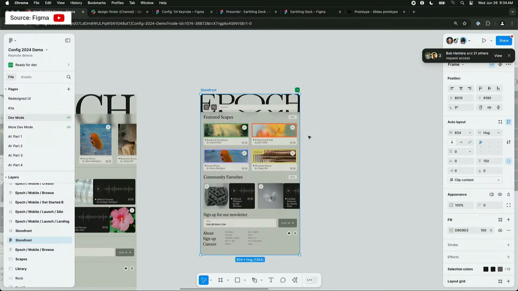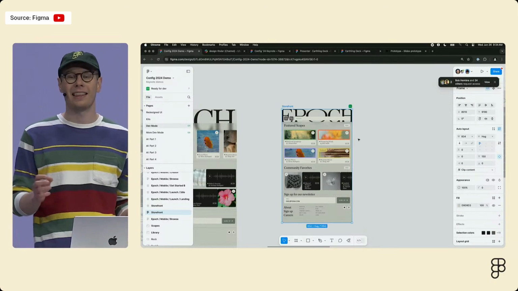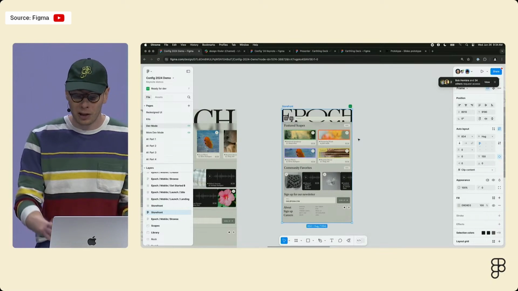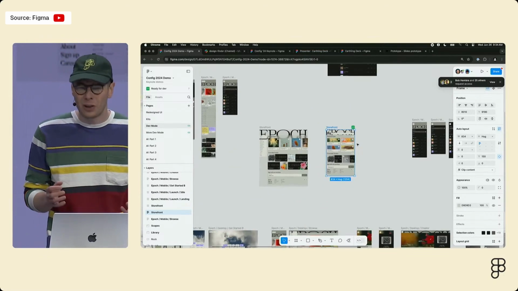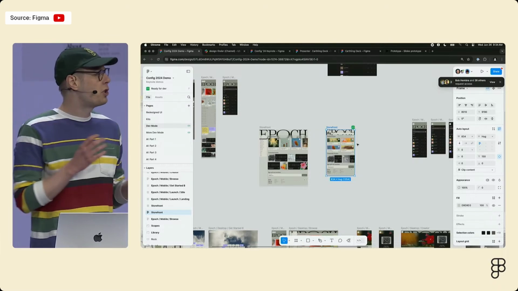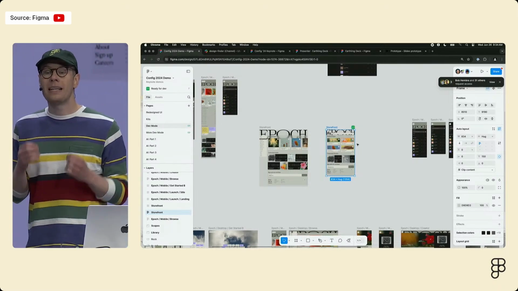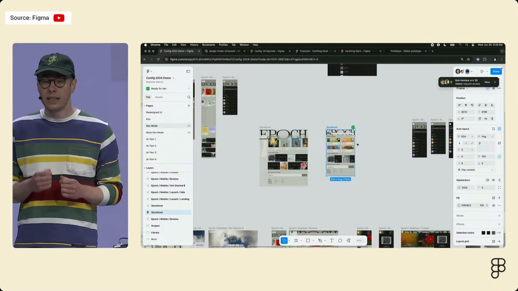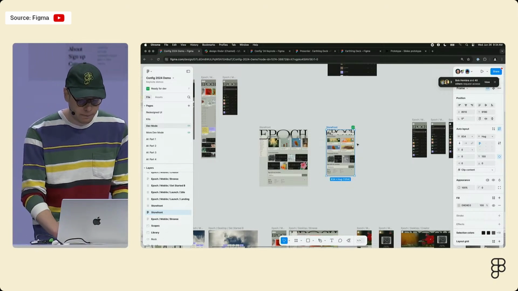Now, let me put on my developer hat here. And just like this, the file is starting to look a bit scarier. What do I need to work on? And am I even looking at the correct version? That's something I ask myself every single day. Now, we shipped ready for dev last year, which helps. But we want to make it even easier for you to find what you need, and especially when designs live across many different pages in the file.